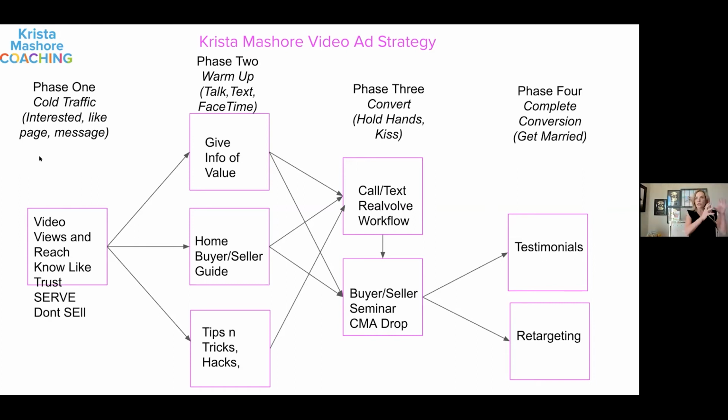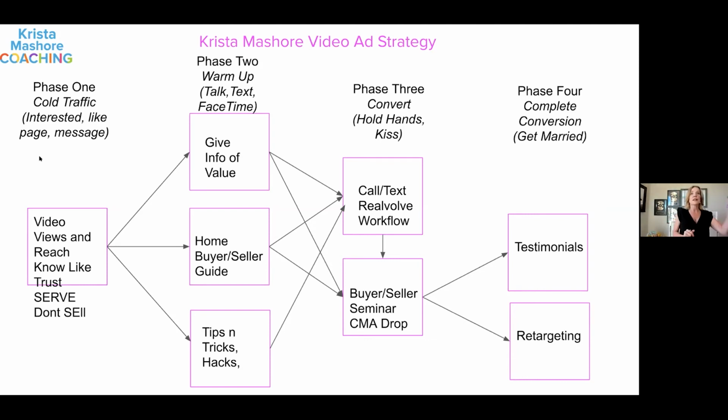Then once people start to watch those videos and see you, then you're going to start directing them, retargeting to them, and you're going to bring them to phase two, which is, again, you give them more information and value: home buyer guides, seller guides, tips and tricks, properties that they want, information about improving credit, hacks, that kind of thing, all right? And remember, each time while you're going from one phase to the next, you're creating lookalike audiences and you're retargeting to people, okay? You're telling Facebook, hey, these people that have watched these things, I want them to watch more, all right?